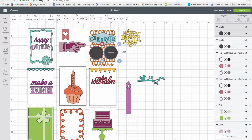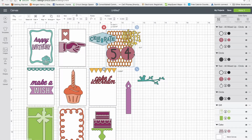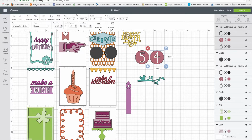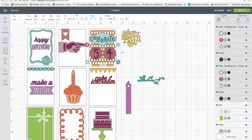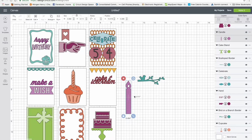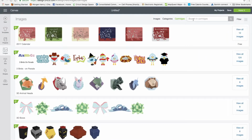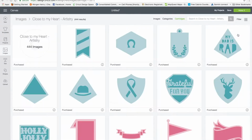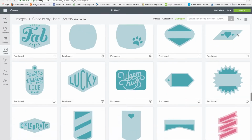So my sister's 54, and so I decided I want a 54 on this somewhere. I messed around with the numbers, and I liked those circles, and I messed around with them, and then at the end I hated them. They just looked goofy to me, and so they don't even stay in this project. I do have 54, but I believe it's from the Artistry cartridge, and I'm really loving those numbers right now. I just used them in my blessings junk journal that I made, and I like them because they kind of darken the insides of the numbers, so you don't have as many little pieces, and then I just think they look kind of funky. So that's kind of a favorite of mine right now.